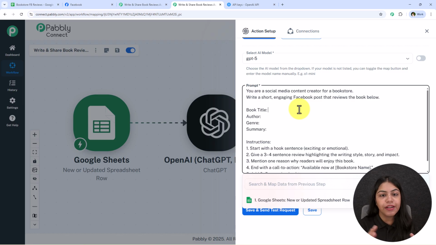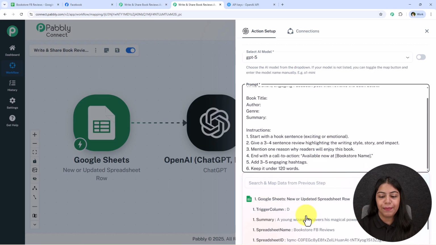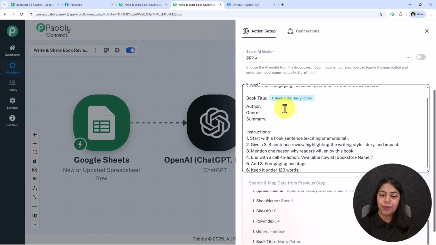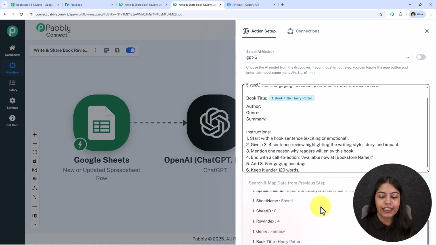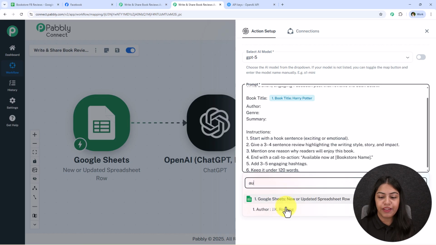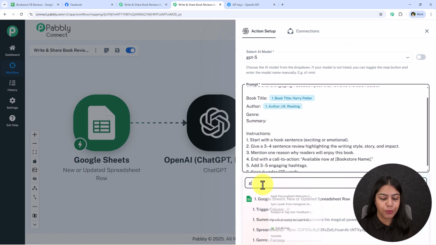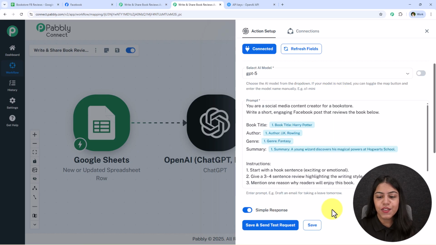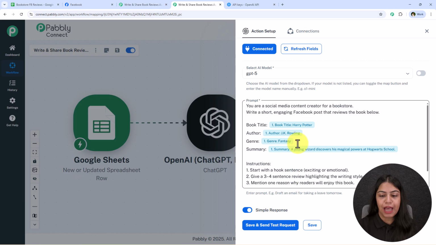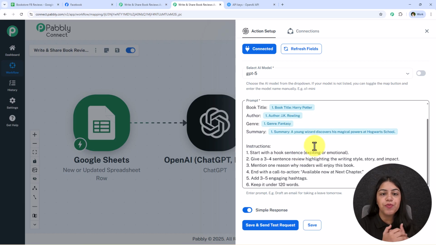But we are not going to enter it manually by typing it like this, but instead we are going to map it. You must be wondering, what is mapping? Mapping is a method by Pabbly, which means inserting the data from the previous step. And when we insert the data from the previous step, automatically our data becomes dynamic and changes with every new response received. So one by one, I'm going to map all the details right over here, using which this AI agent is going to generate me the details. As you can see, I've entered this prompt and also mapped the details, and I've kept this prompt according to my own bookstore needs. I've mentioned the bookstore name too.